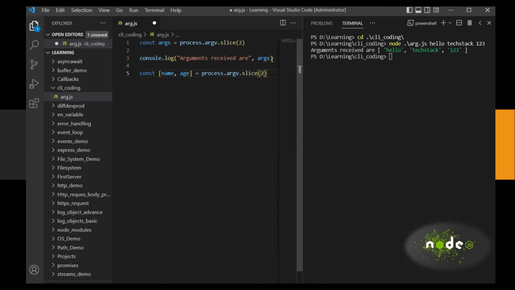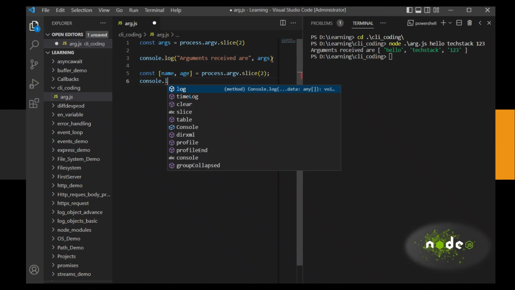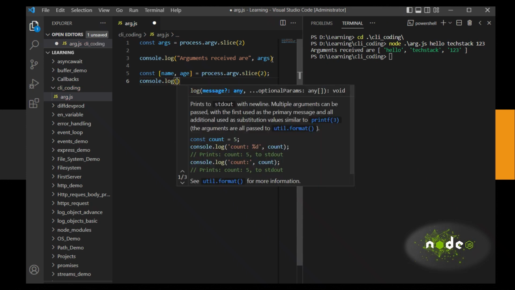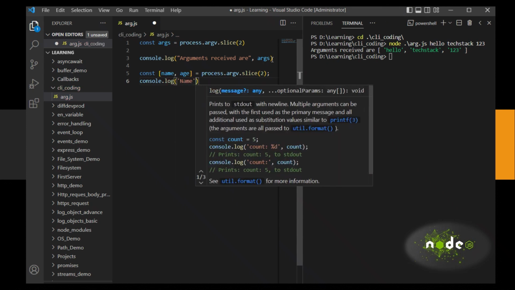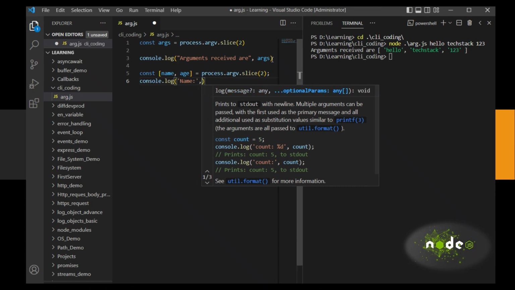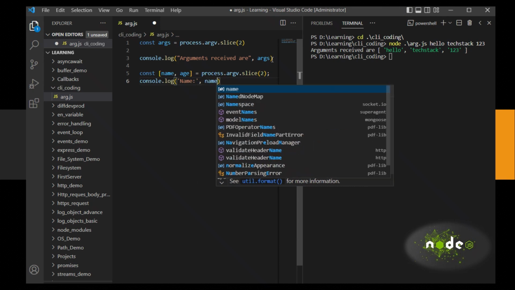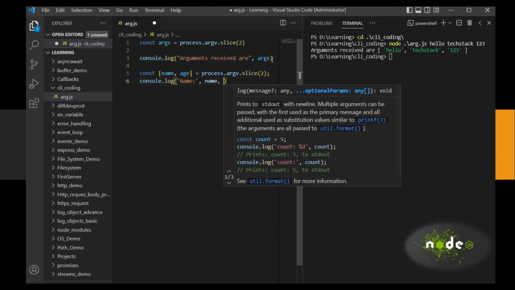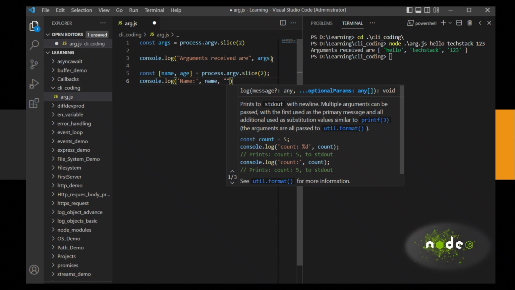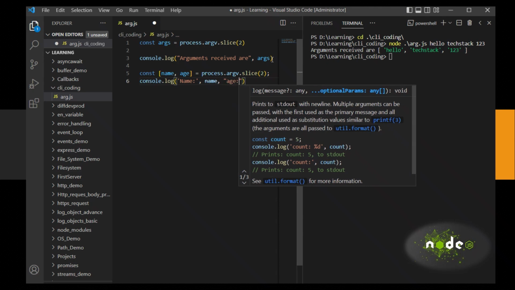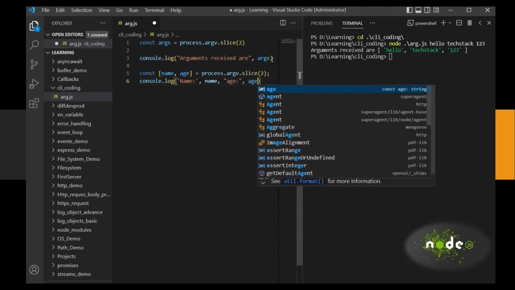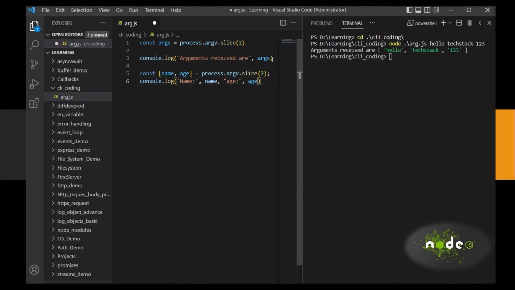That means I don't want the first two elements. Then console.log name colon, name, and age colon, age.